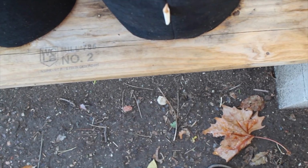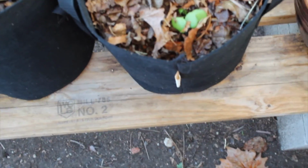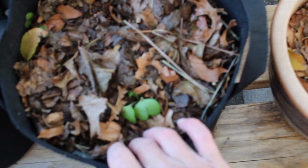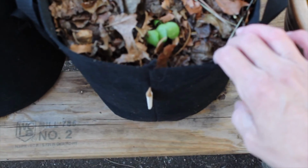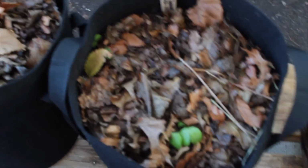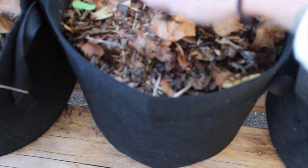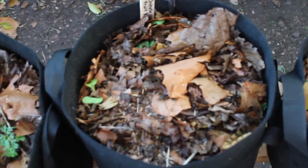This was how I was insulating my plants. We had an abundance of leaves, so hey, reuse, right? These are the Indian radishes that I got from my friends at Desert Dwelling, and then these are the Chinese fruit radishes that I got from them as well. And they're really starting to grow under the leaf mulch, of course.